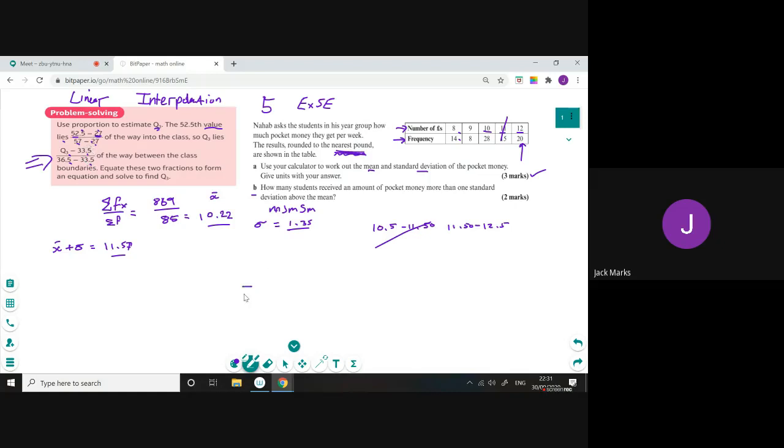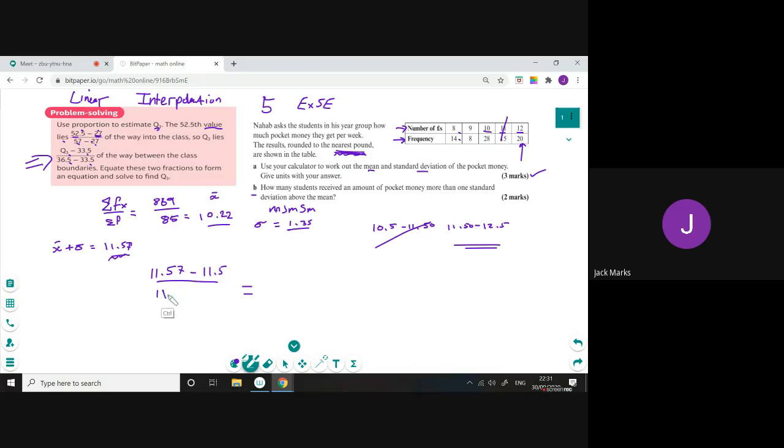So what we're going to do is start with the 11.57 first. The 11.57 is in this group. So I'm going to say 11.57 minus 11.5. How far is the piece of data? How far is the number of pounds into the group for pounds as a proportion?